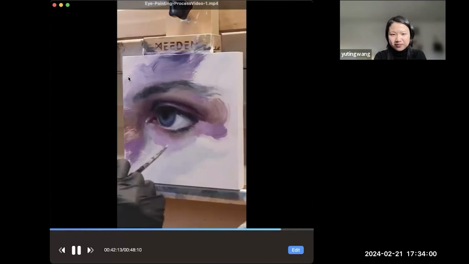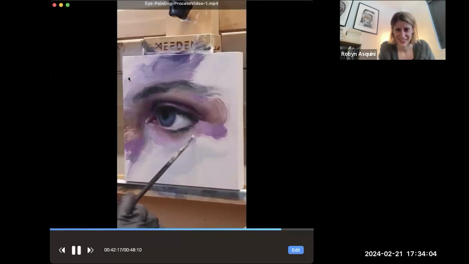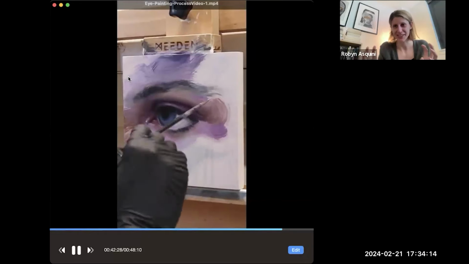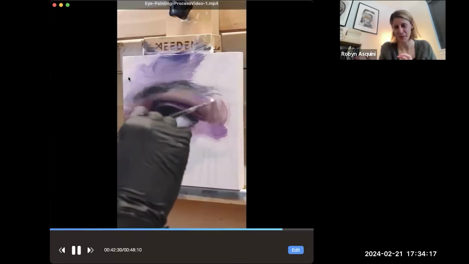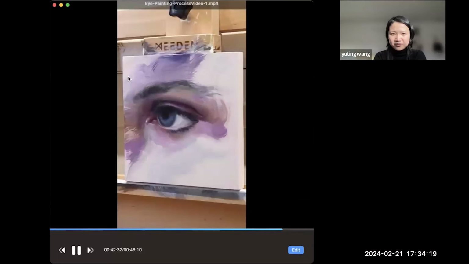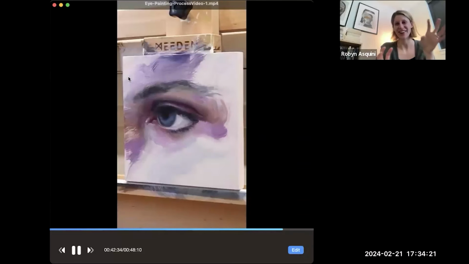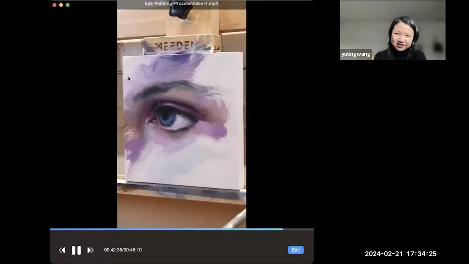Right. Yeah, I love this way of painting. It just feels so expressive. And now maybe the initial separations of color that I had, that big purple brush stroke here and that big blue brush stroke here, now it's starting to feel a little bit more integrated because I have more context, right?